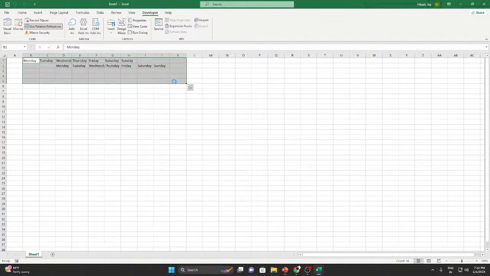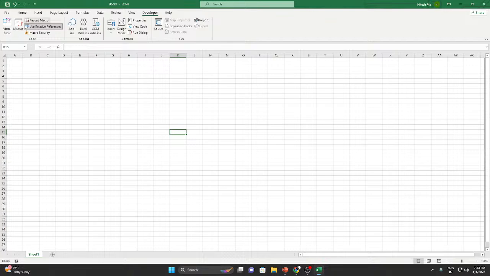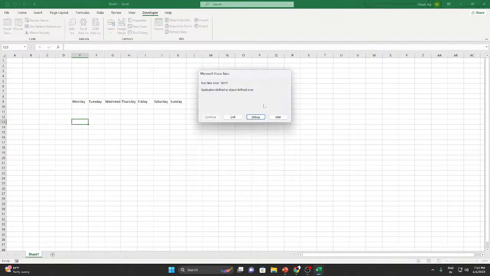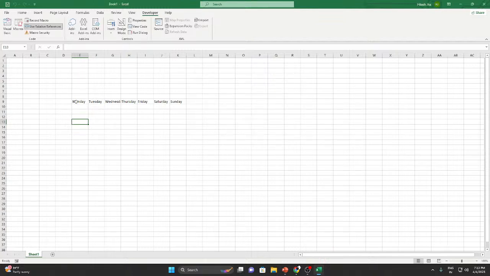Right. Let me delete this and just go to view macro and run this. Can you see here? It's very easy, right? Because I've kept my cursor at that particular position. From there my macro is going to start. So that is the concept of relative references, right?